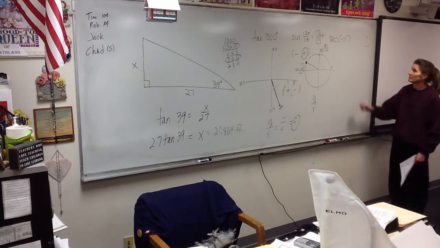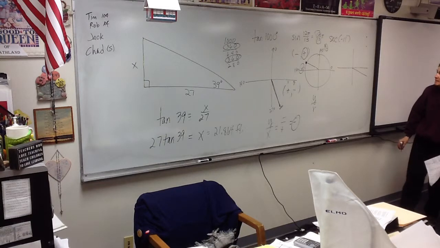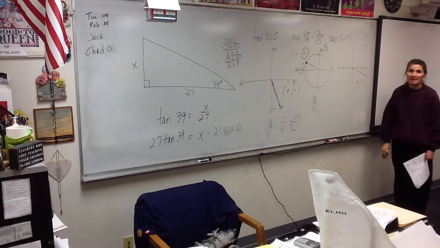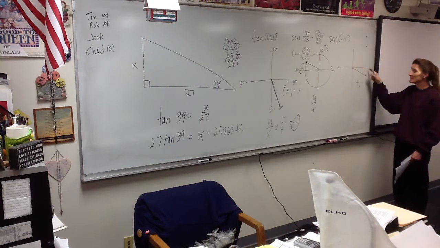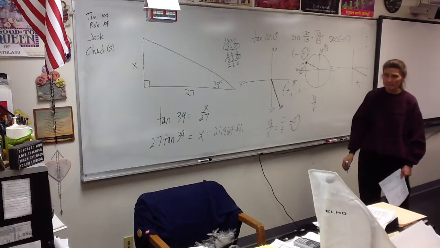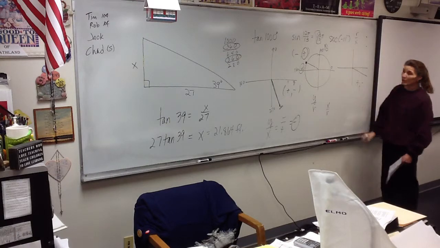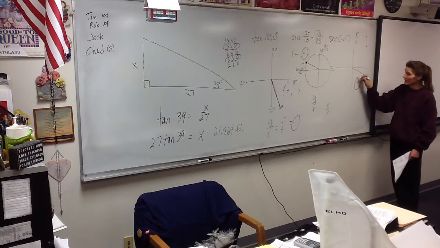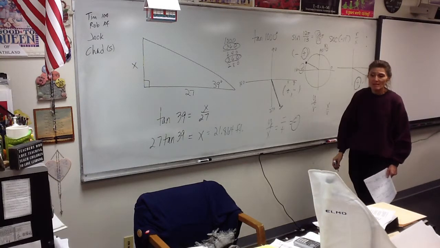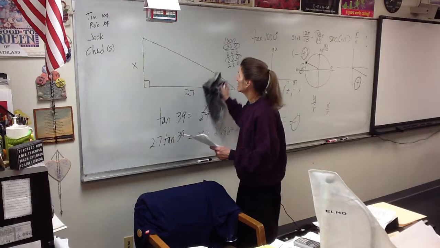Secant, negative 11. Here is negative 11. Negative 11 is in the fourth quadrant. That's positive, negative, right and down. Secant is reciprocal of cosine. Cosine is x over r, so secant would be r over x. What can you tell me about x in quadrant 4? It's positive, so the secant is positive. R is not part of the conversation, you guys, because R is always positive.